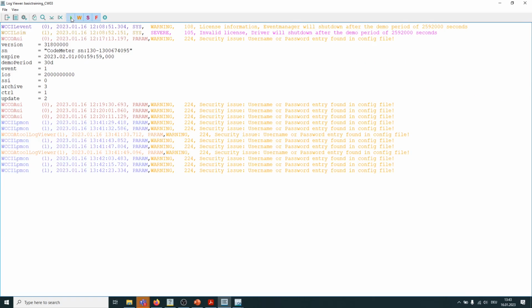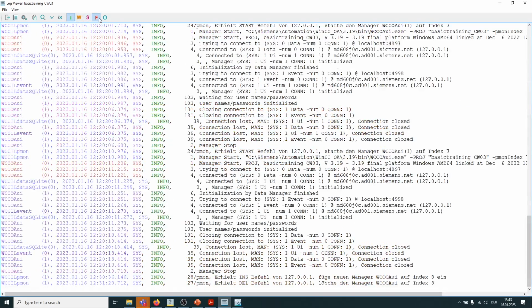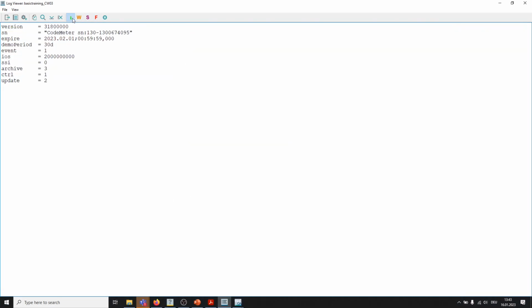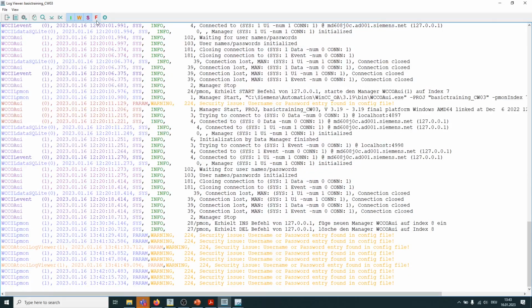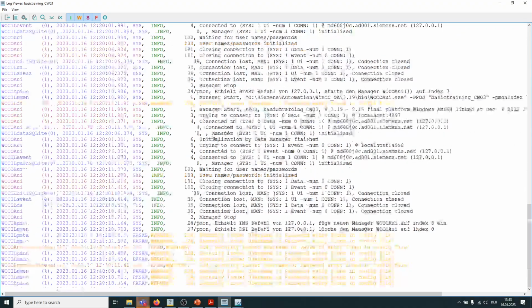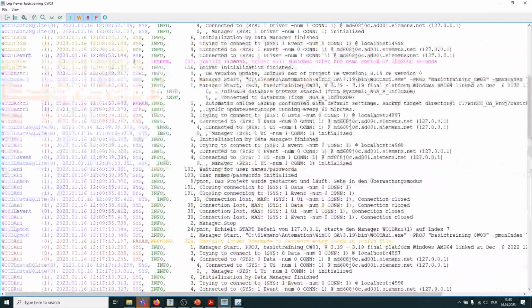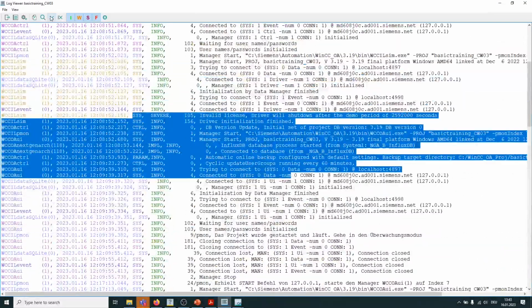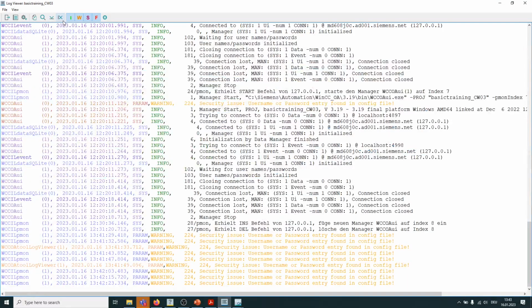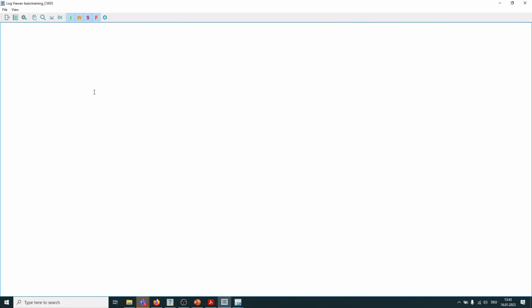Then in the log viewer we can filter here different severity levels, so only information, warning, severe error and fatal. If the log viewer is posting a lot, you can also freeze it here by the pause icon. You can also, if you are somewhere in between, jump to the end or simply clear the view.